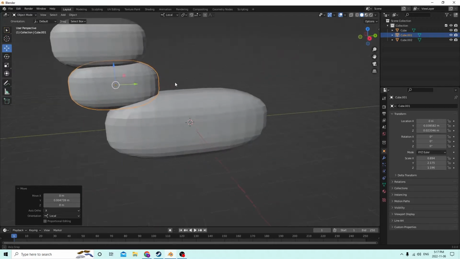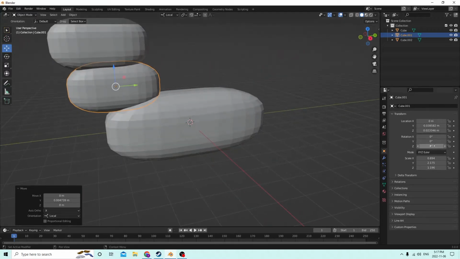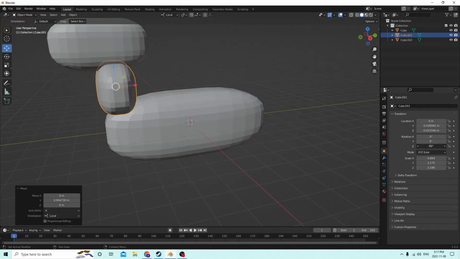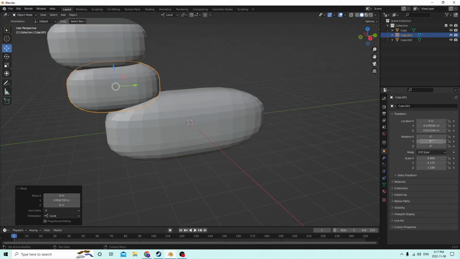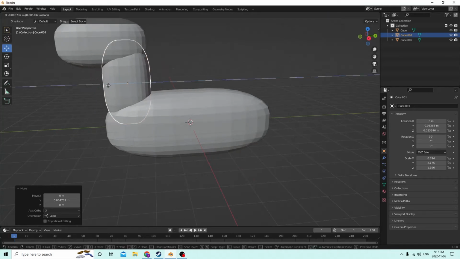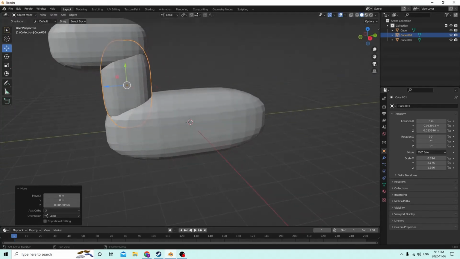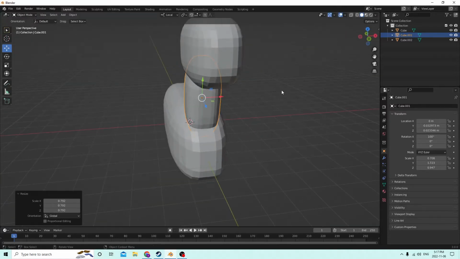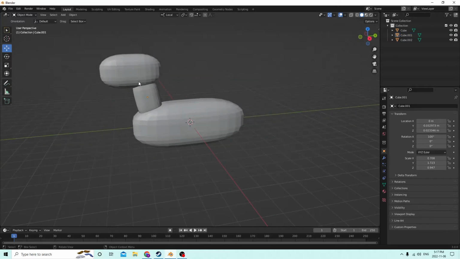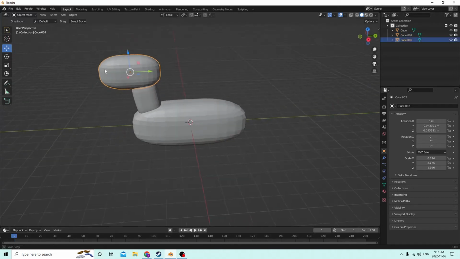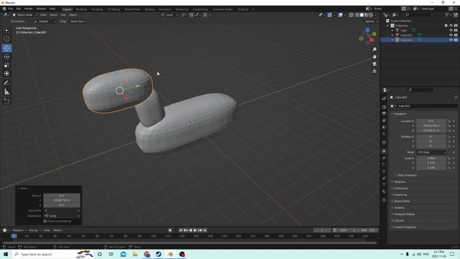So probably going to have to go almost straight up and down, which would be 90 here, I believe. Nope, not at all. Why do I always do this? I can never find the right axis. It's always the last one I draw. Alright, something like that. Not quite 90. It's pretty up and down though, so we'll do 80. No, that's the wrong way. We'll do 100. There we go. Something like that. Shrink it down a little bit more. It's a little better. Okay, so that could be the deer's face-ish area.